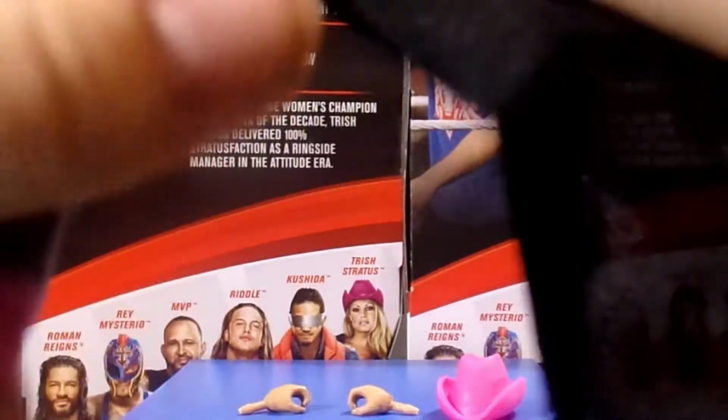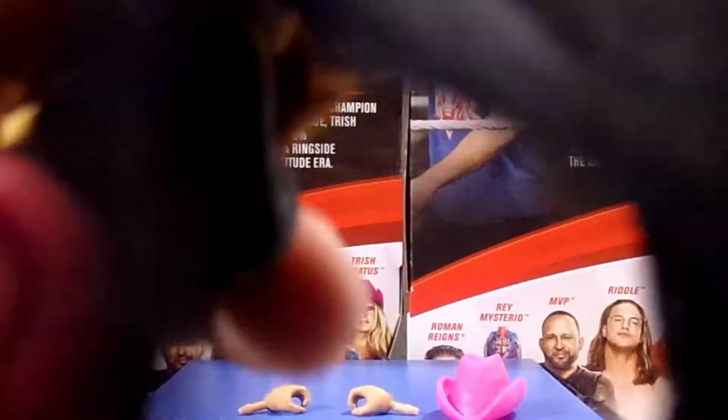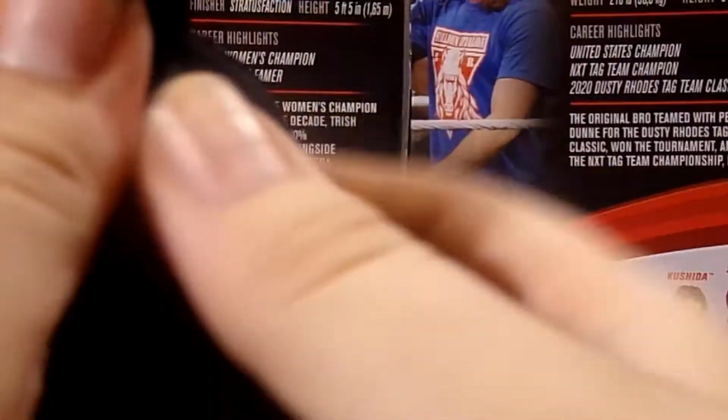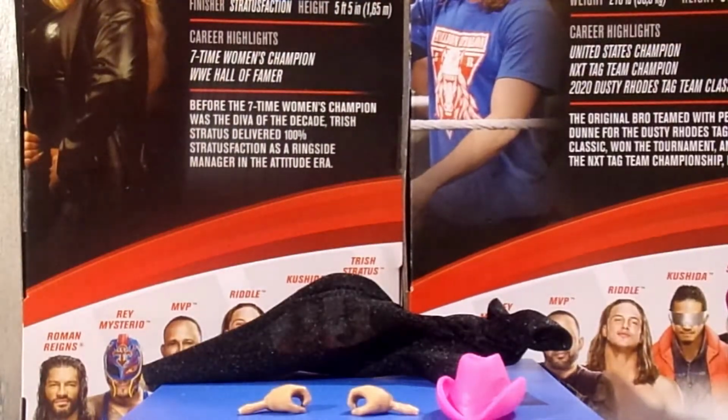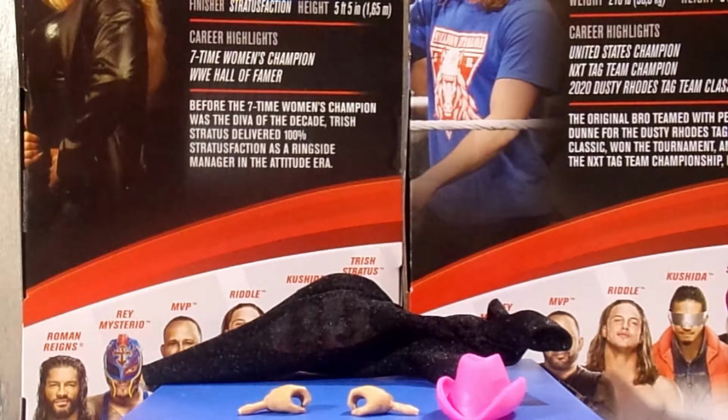And then just to take it off, you just get it free from the sleeves. Make sure you don't catch your cloth goods on anything and accidentally unravel anything, because that would honestly really suck to have happen. Now this figure is not being really nice to me, so sorry this is taking a little longer. Okay, there we go.